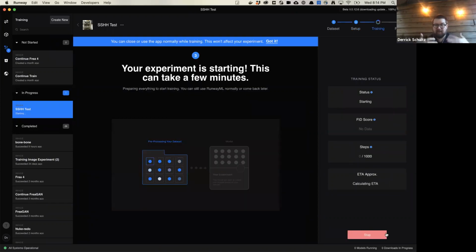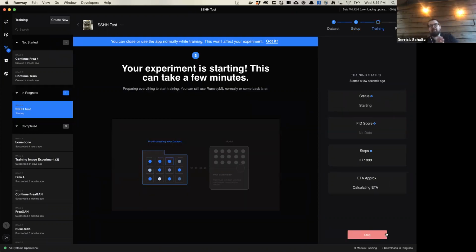Now this is training. It does take a couple minutes to get spun up. So again, behind the scenes, they are spinning up a server for you and then installing a bunch of software and then actually doing the training. So it usually takes anywhere from 5 to 10 minutes for this thing to start. So in general, what I'll do is I'll just hit start and then I'll come back and look at it in a couple minutes.